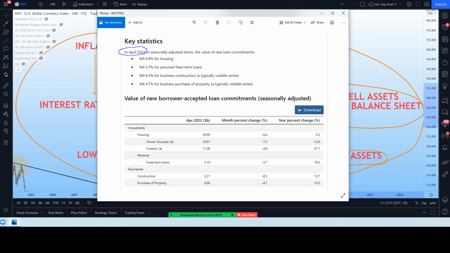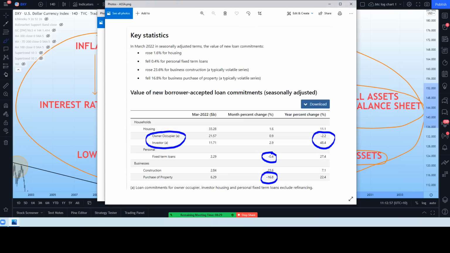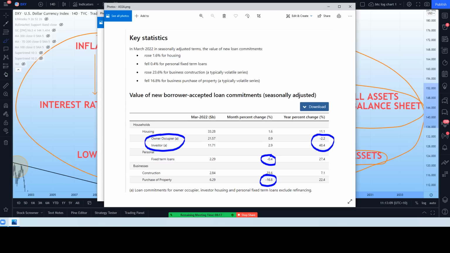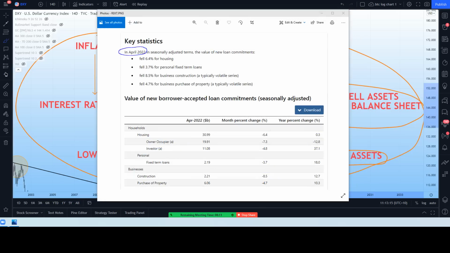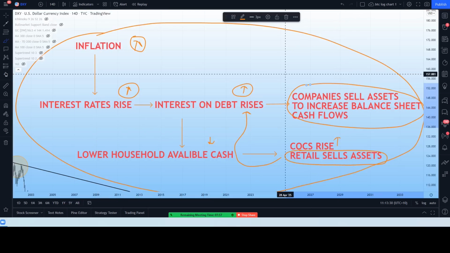But looking at the interest on houses, so with housing, more tangible assets, this extends to tangible assets. We can see in Australia in April, so I'm going to go ahead and bring up March first. We had owner occupancy of new valued borrower loans accepted fall by 2.2%, where investors are up 48.4% on the year, all right? So the housing market is being pumped up or fueled by investors right now, where actual buyers, homeowners, are decreasing. Fast forward to this month, we can see a negative 12.8% year to change and a 7.3% drop in owner occupier and a 4.8% drop in investors. The housing market is down 6.4%. And like I said already, the housing market will fall. And this is just another example of the money flowing out of assets and into cash.